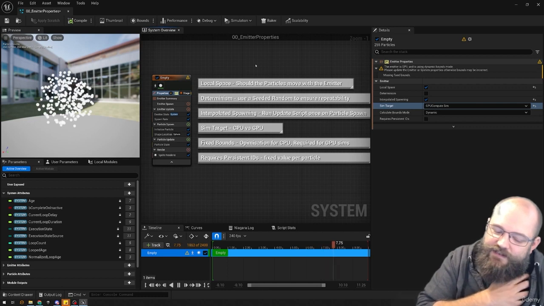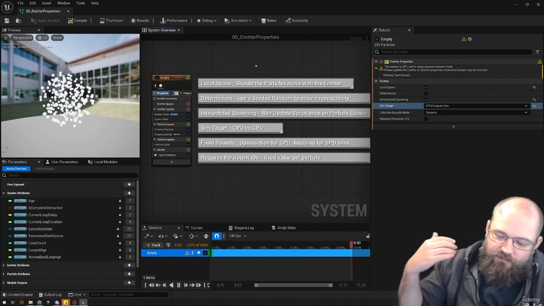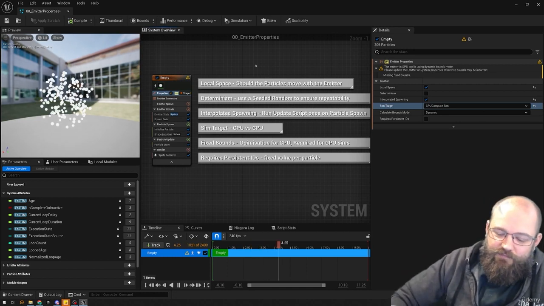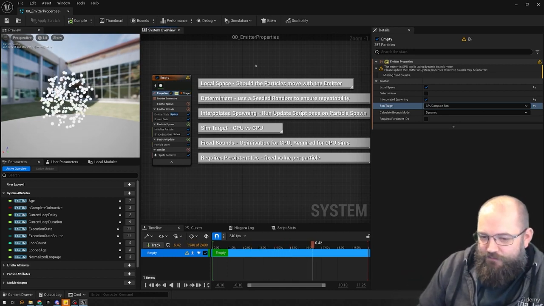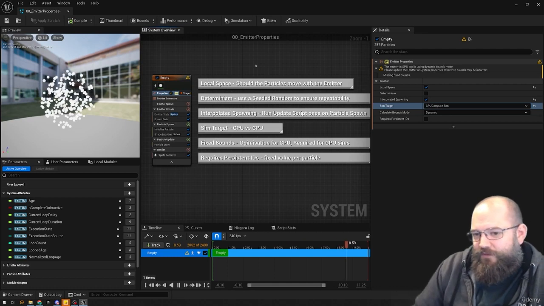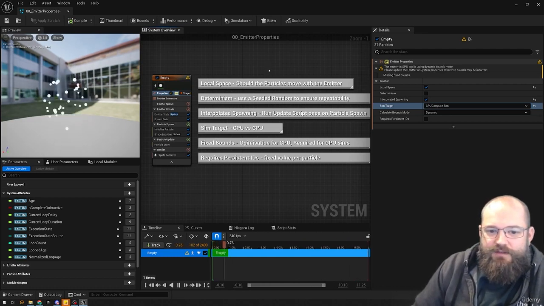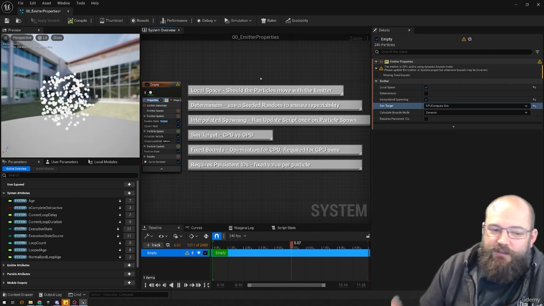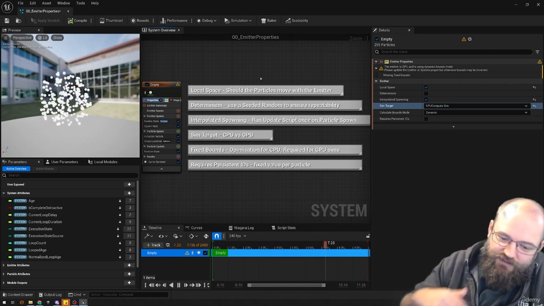But generally these days, the GPU is much more designed, it's much more built around doing large amounts of sort of parallel calculations, and that's kind of what you need for a particle system. So most particle systems these days are going to kind of want to be GPU simulations by default, but there definitely are reasons not to do that.